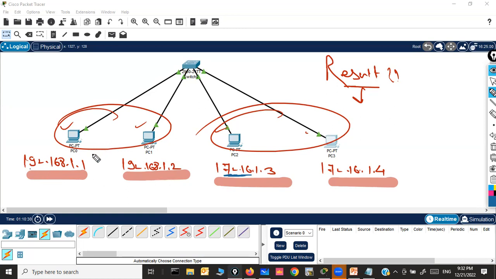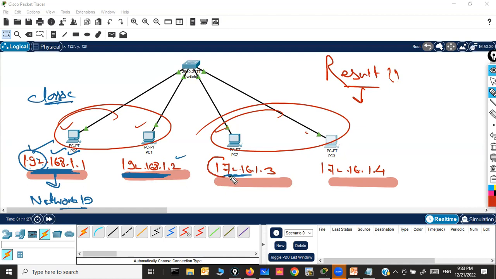So what I did was assign IP addresses from class C to the initial 2 computers. How can I identify the class? Looking at the first octet, which is 192, it means class C, and in class C the initial 3 octets represent the network portion, the network ID, used for network identification. Another machine has the IP address 192.168.1.2. I am very much concerned with the initial 3 values: 192.168.1 and 192.168.1. If you look at the IP address assigned to the third computer, 172.16.1.3, first of all, even the class is not the same here. The class here is B.